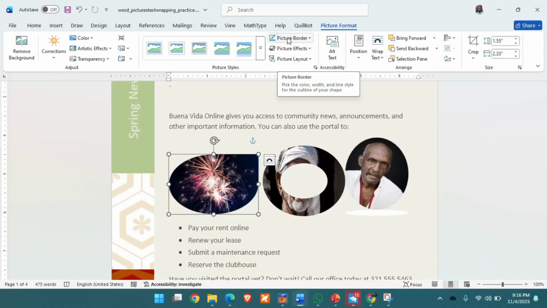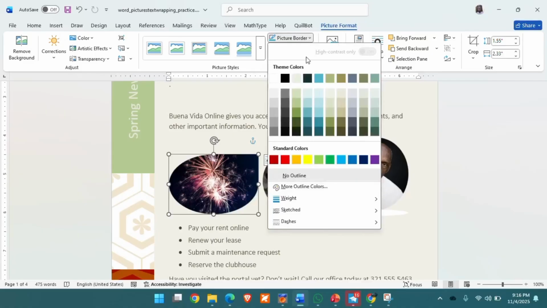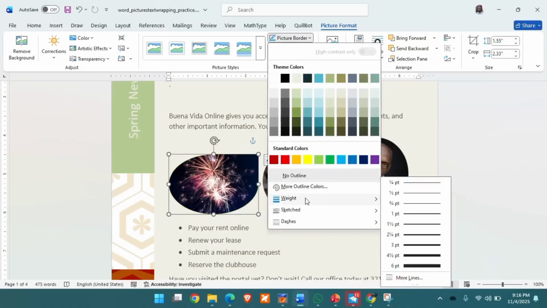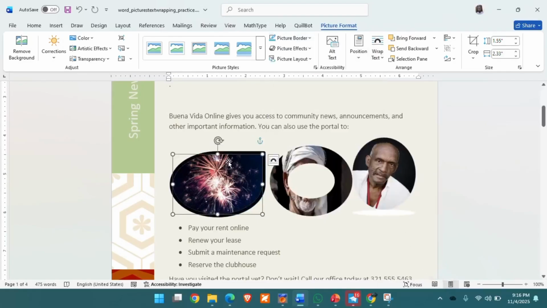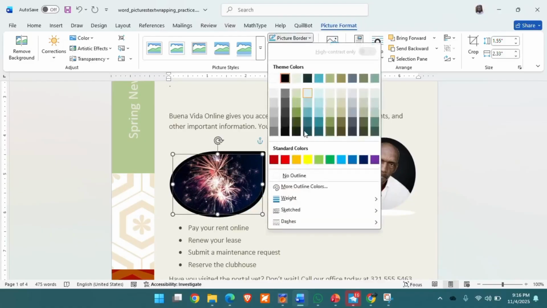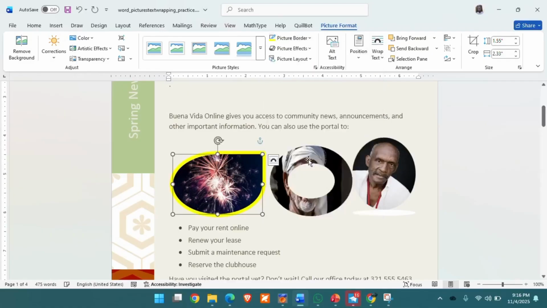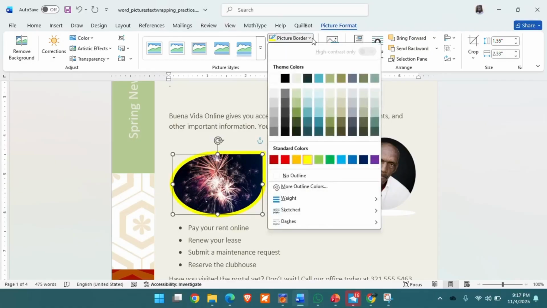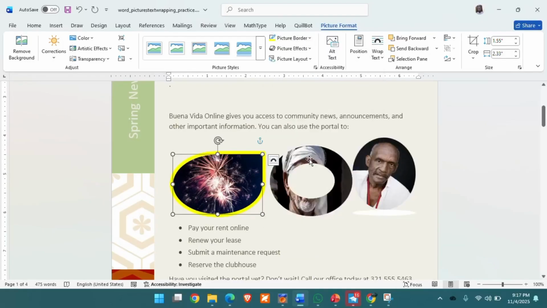Look at this, you will see picture border at the top here. So when I click on it, it will give me opportunity to do certain adjustments. Actually, I can add weight, the weight I want the border to have. Let me pick 0.6. I want the border to have 0.6. Then I want the border to also have a color that is yellow. You can see it now. So I can add a border to any particular picture that I have. You can add it to any of them. So let me add a border to this one.